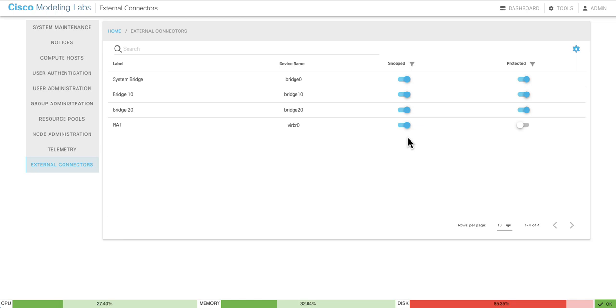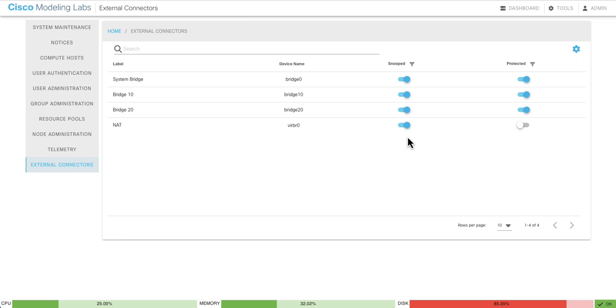The other thing, again, speaking of external connector, there's a tool called PATTY, which is a play on PAT, or port address translation. It's disabled by default, but it will allow you to punch holes, port holes, into a NAT external connector. If you don't have the ability of creating bridges because maybe you don't have a lot of other IP addresses you can use, and you need to use the NAT or the layer three external connector, you can still access your remote nodes by doing port redirection and come in through that NAT gateway that CML is providing, and PATTY will let you adjust that mapping.